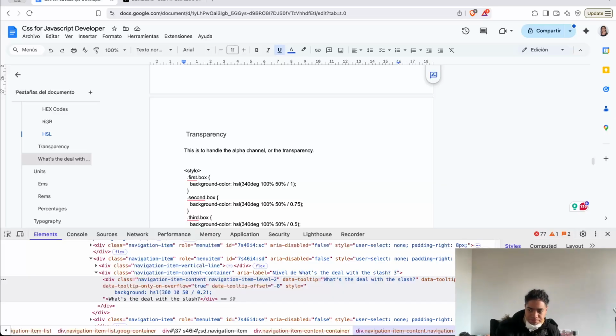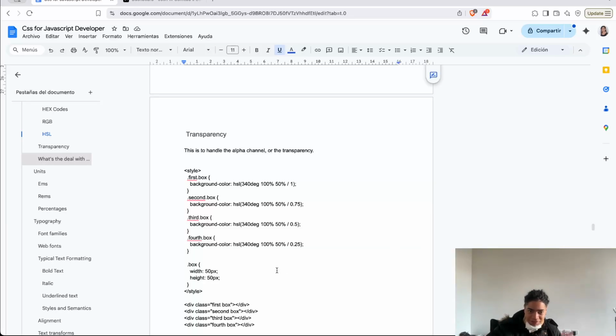Now, because of that, all right. Actually, we take the deal here. We do the themes with the HSL color, with the color basics. Also, we look at the units. So what is em? What is rem? What is the percentage? So for example, em takes the font size value of the current element and applies that to it.